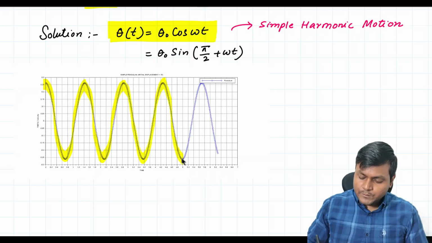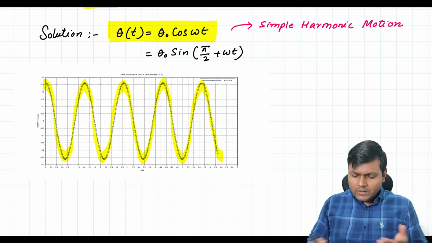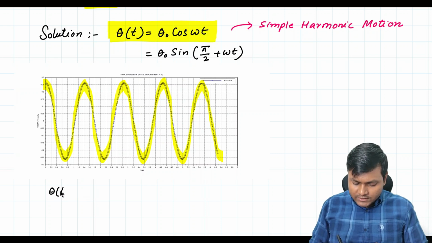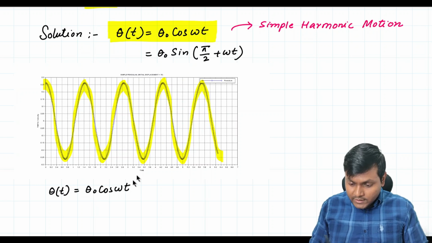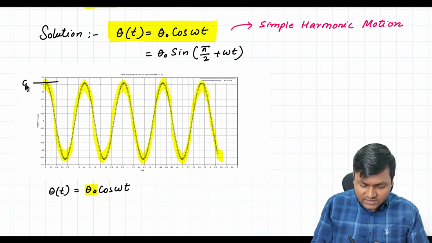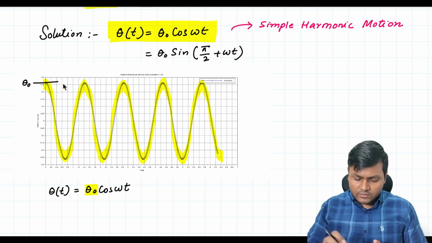Now, what is the frequency and various other quantities associated with this kind of a harmonic oscillator? Well, we can obtain it from the nature of the solution here. So the solution is theta t is equal to theta naught cos omega t. The theta naught simply refers to the amplitude, right? What is the amplitude here? That simply gives us an idea about the theta naught, which is the initial displacement of the pendulum, right?